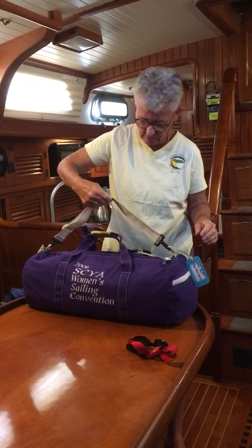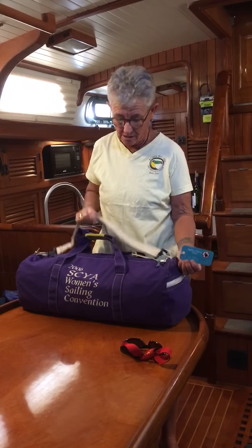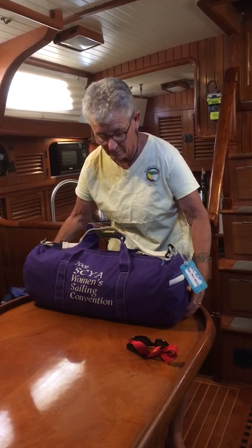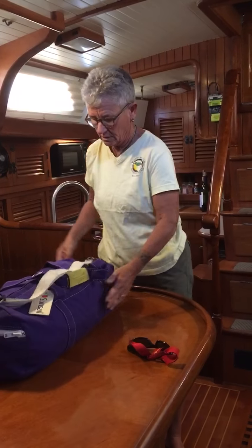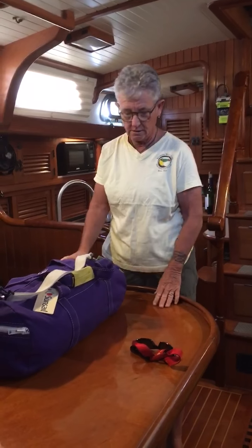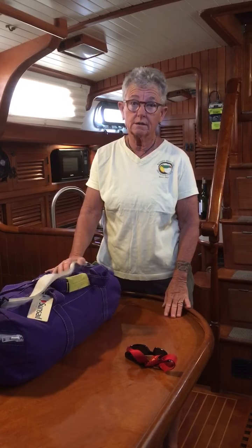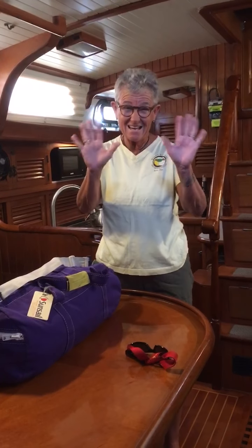This is a kind of custom unit here — the official Mahalo Sailing luggage tag. I'm ready for a week. And actually, if I went for two weeks, I'd just rinse things out as I went along and I would only need that same amount of stuff. So, thanks. We'll see you out there. Can't wait to meet you. Bye!